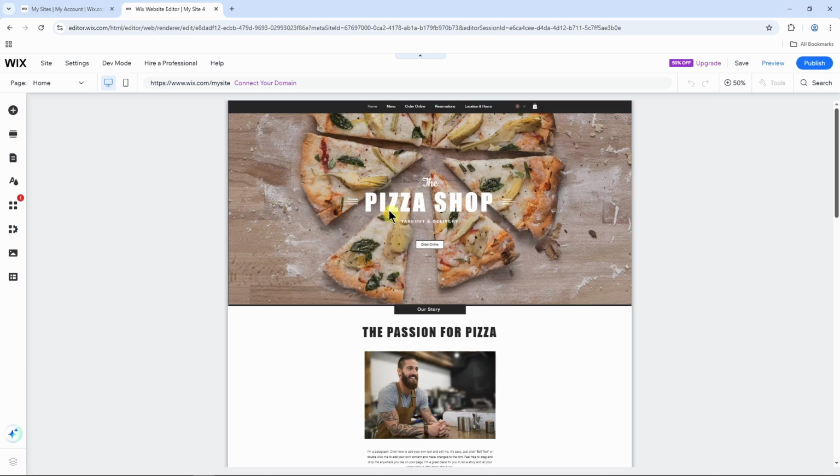If you want to see the mobile view, then for that click on the mobile view icon. You can see there is no domain connected yet, so I'll show you how to connect the domain in later half of the video. So basically you can customize everything here. If you want to switch your page, then the page can be switched from here. Now firstly we need to publish this website and then we'll be able to connect our domain. So to publish our website, we need to click on publish from the top right corner.